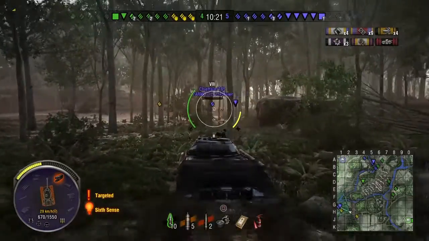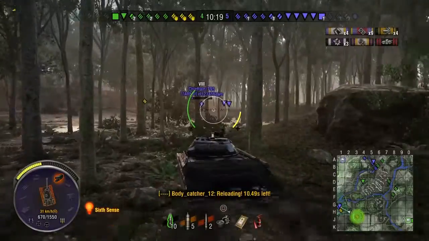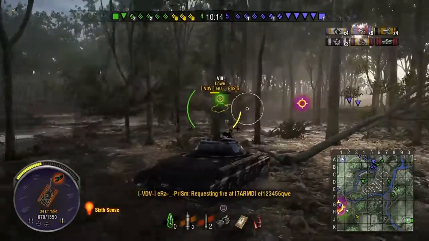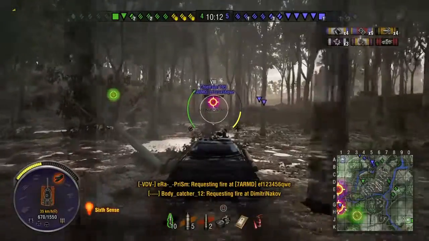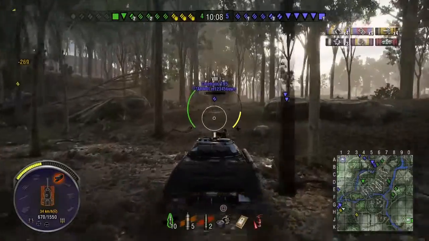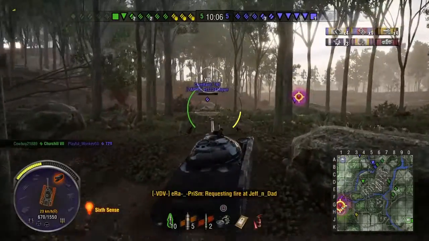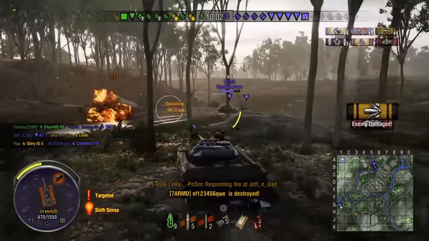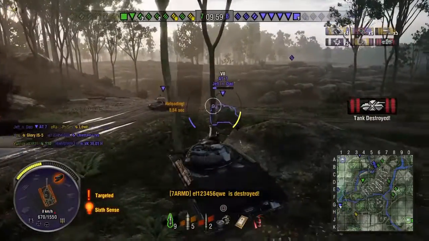So I start pushing up, right up to the next little ridge line here. Trying to use it, but it's too high for the gun depression on the IS5. So in the end I just power straight up it, shoot the Chieftain in the side, continue to push over.